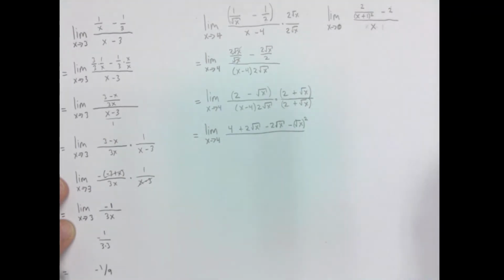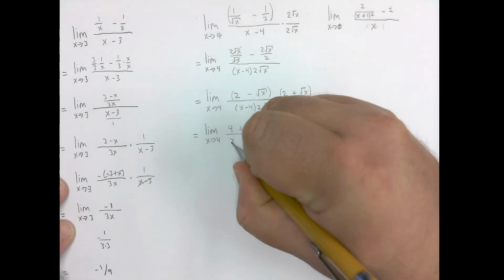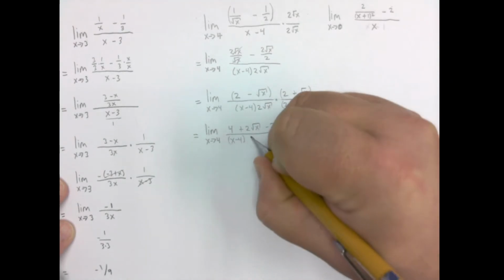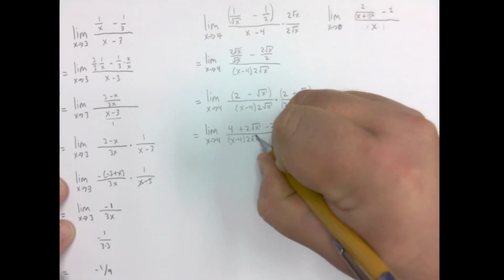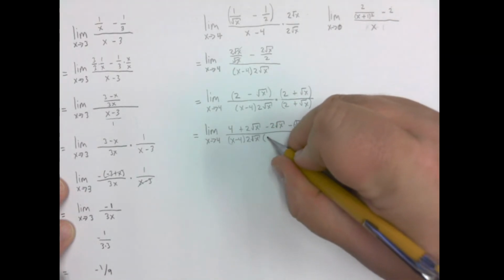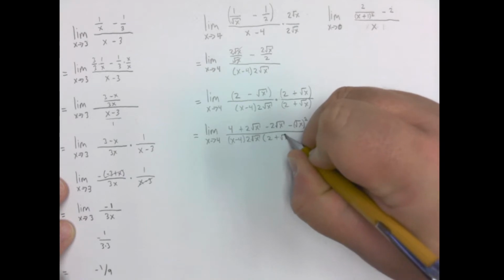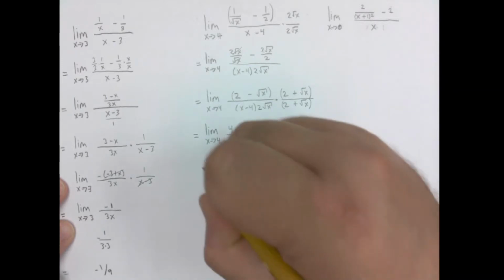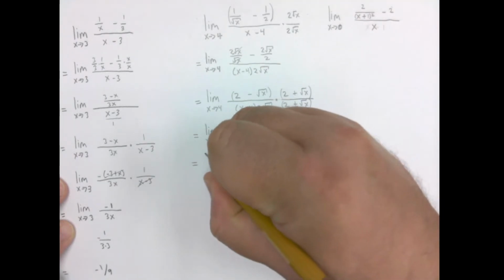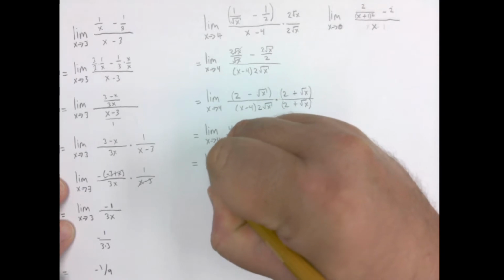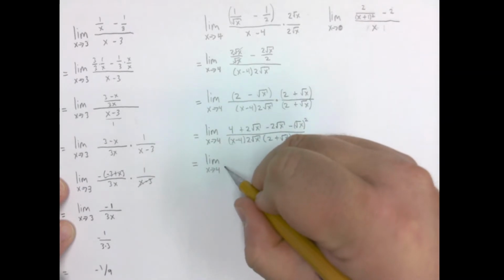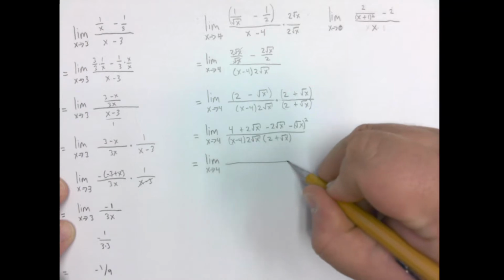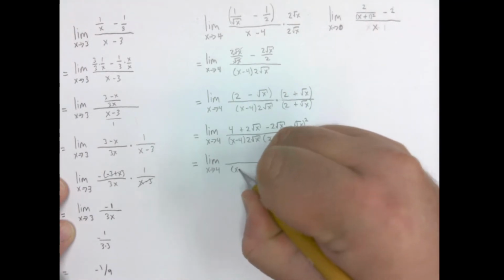And now for the denominator, again, we're not going to distribute. It's going to look terrible for the time being, but the denominator will eventually take care of itself. So we're just going to write x minus 4 over 2 square roots of x, and then we're going to multiply now by 2 plus the square root of x, and just leave it alone. Don't distribute, don't FOIL, don't do anything. And now let's see what we can do with the numerator. The limit as x approaches 4. Let's just go ahead and rewrite the denominator.